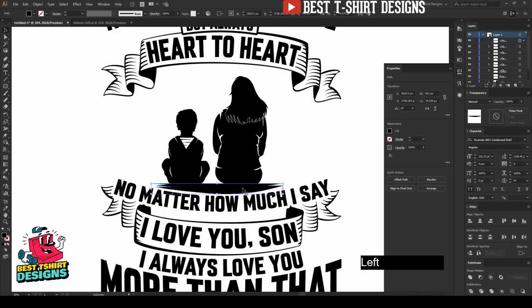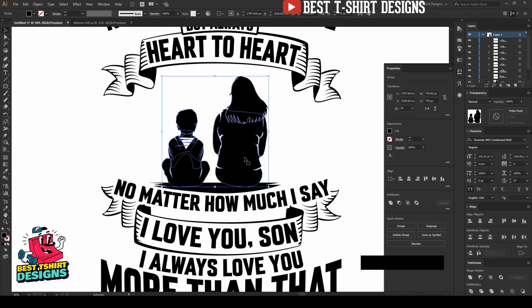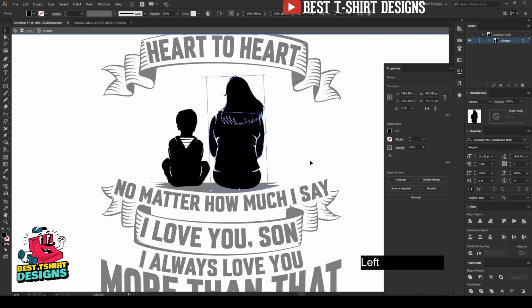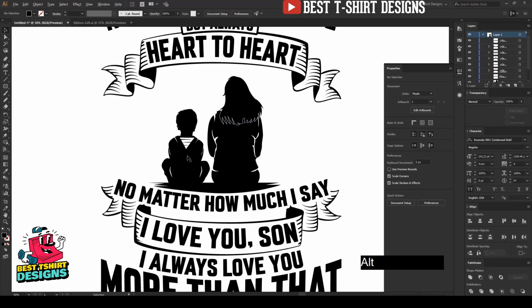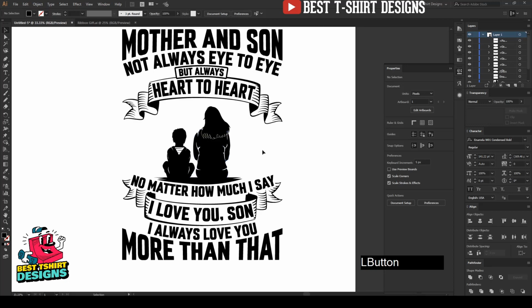So this is not a perfect circle here, not a perfect shape, but it will still get our work done. So this woman is sitting in a slightly different position. She should sit like this, maybe kind of this. Yeah, so that is the position they are sitting in. Now we can simply make them watch something. Let's create an ellipse here.